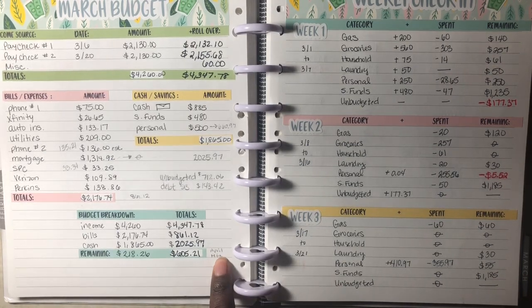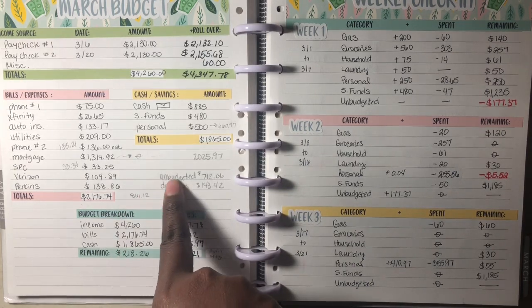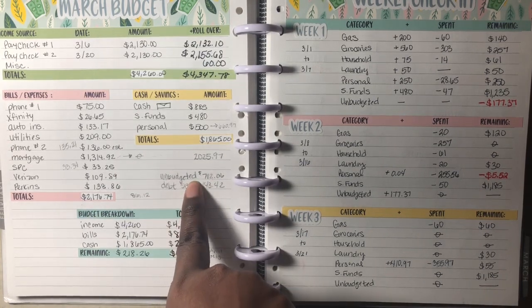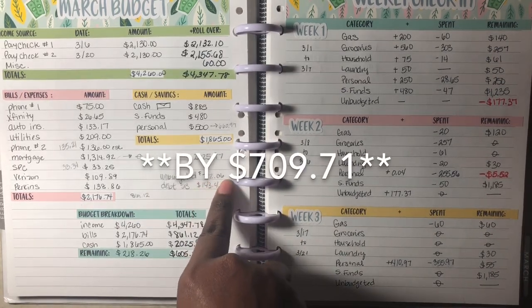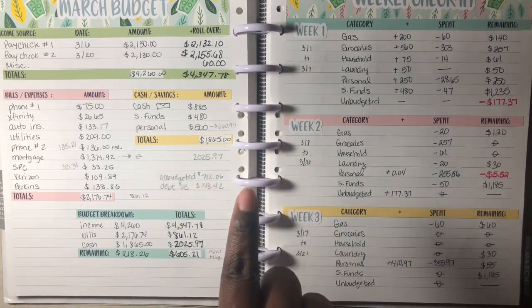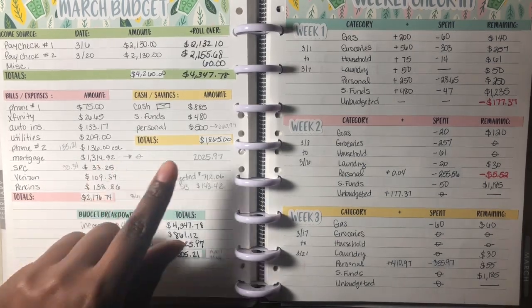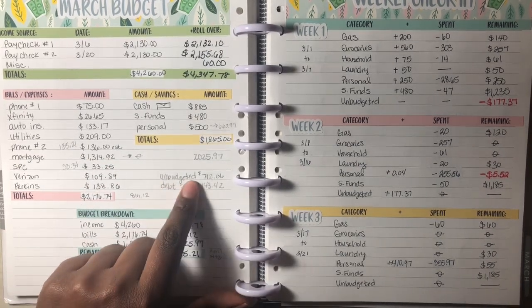Now this $605.21 is supposed to be for my April mortgage, and I did not pay my April mortgage because that's how I was able to fund all of the unbudgeted expenses from my weekly check-ins number 3 and 4. I overspent in groceries, household, and self-care funds by $712.06. So that's why my remaining is $605.21, and this is where this money would be applied to. I'm currently waiting for my April paychecks to pay my April mortgage, and that's because of this pandemic. So basically I'm delaying my mortgage payment every month, just so that I can fund anything unexpected that comes up, like buying extra groceries and stuff.